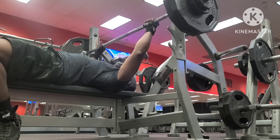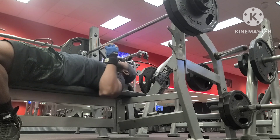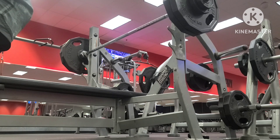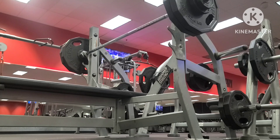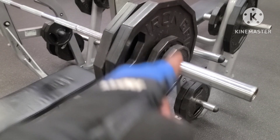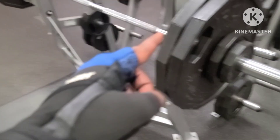I got seven reps — I thought I got eight but I miscounted. I then put the rep calculator on screen and entered eight by mistake, so let me clarify: seven reps at 240 pounds. Looking at the calculator, eight reps would have been the equivalent of 299, but since I actually got seven, I did more than 299 pounds equivalent. So the headphone issue likely cost me that extra rep.